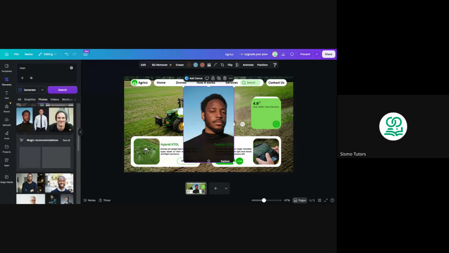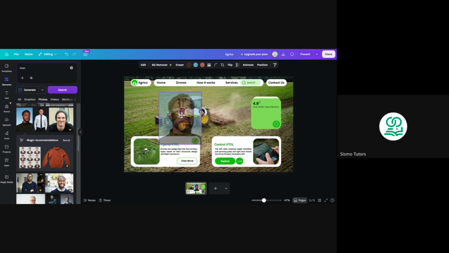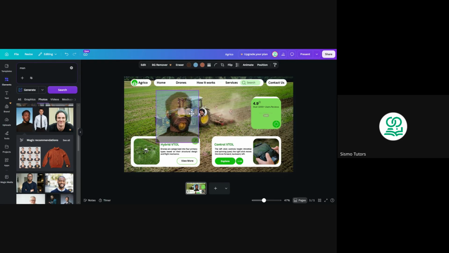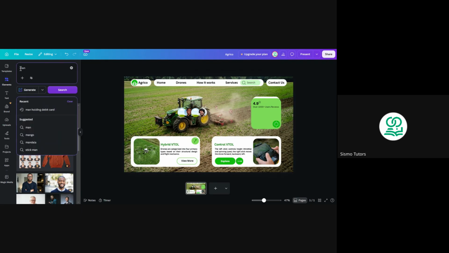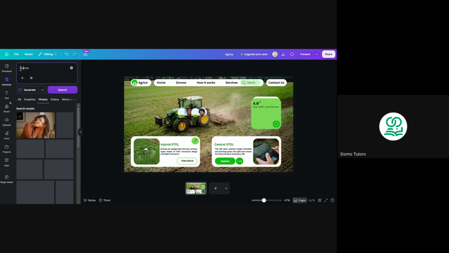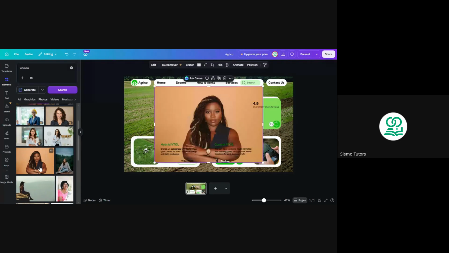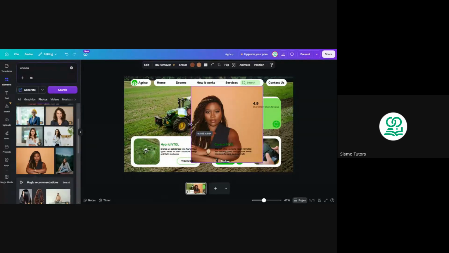You bring another picture of another man. Focus on the face. You drag it into another picture. Now, I want to mix it up, so I'm going to drag it into the second frame. So we have woman, man, woman, man. So since we are done with man, we'll look for woman under photos, and then you get a picture of a woman.